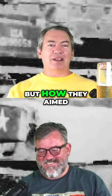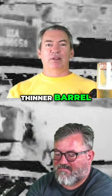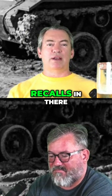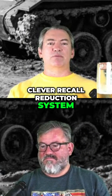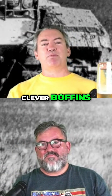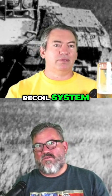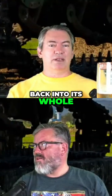How they aimed and fired that, who knows. It had a thinner barrel — a lightweight gun that could fit in the Chaffee with the reduced recoil. They had a clever recoil reduction system where there were tubes and things, clever lightweight boffins doing clever things. The recoil system was centered around the barrel, so the barrel is pushed back into its whole recoil system.